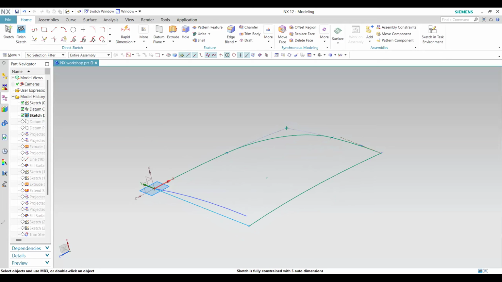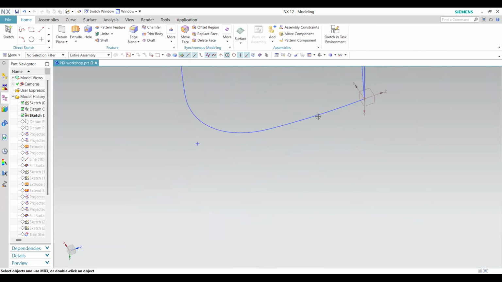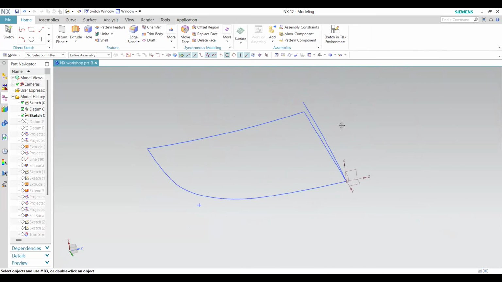For that, there is an option called project curve. What project curve does is, now you have the basic sketch, you have two sketches as your basic. Now I just need the same line at a distance.